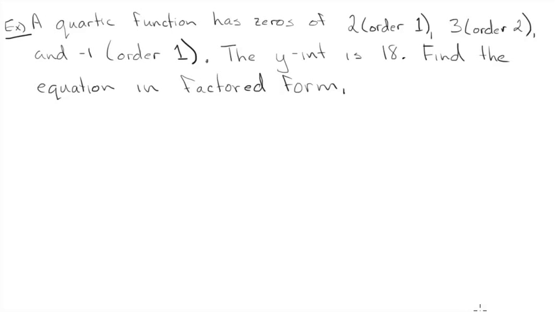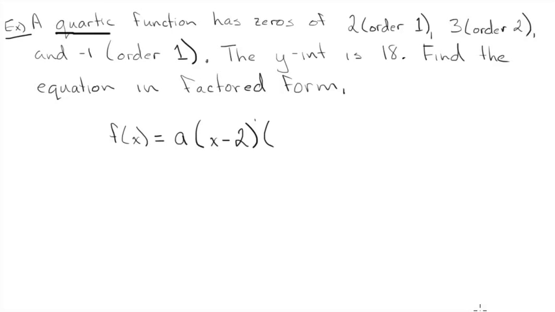What this tells us is that it's quartic, so the degree is 4, and we know the orders. In a general quartic, any polynomial in factored form, you always have to put an a value out in front because that's the leading coefficient. We know that there's a zero of 2, which means one of the factors is going to be x minus 2. That's got order 1, so the exponent on that is 1. Don't have to write the 1 if we don't want to.